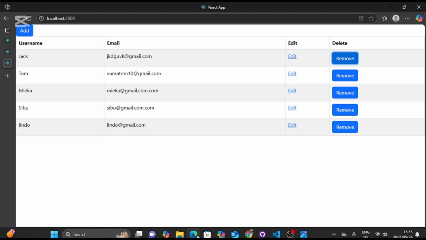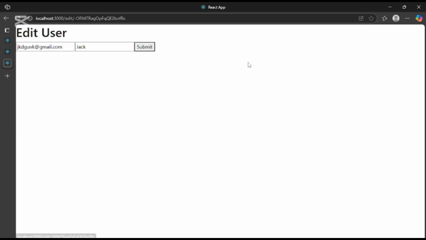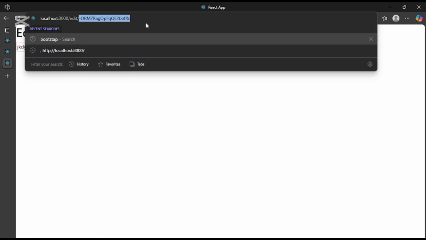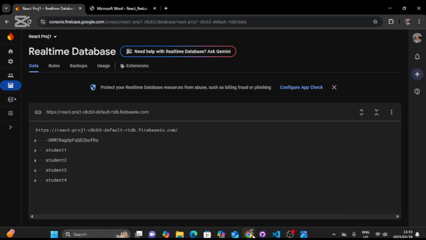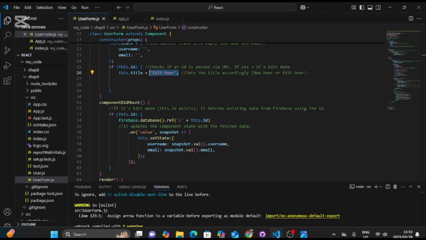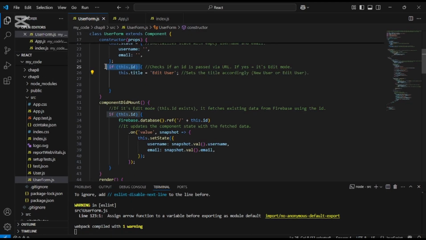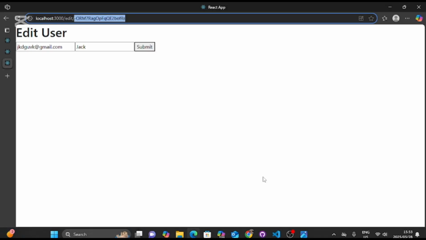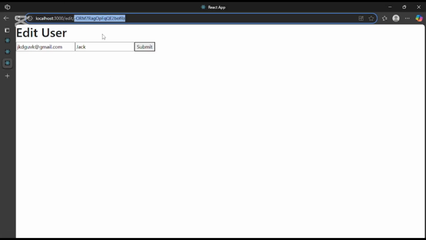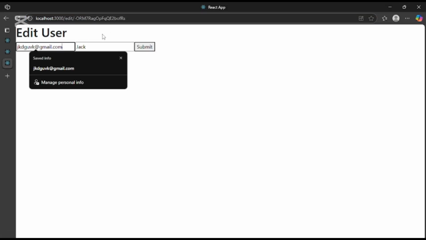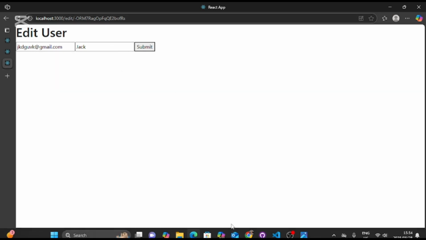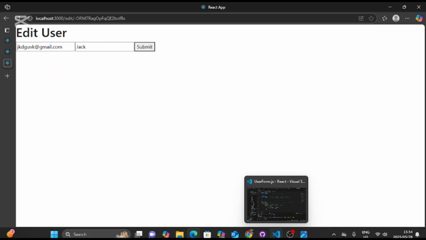So basically, when you click edit, as you can see here, there's the ID for the specific user, and because of this if statement, if it's set to true, then this is shown. You're able to access the user's details to edit the form because of the ID.